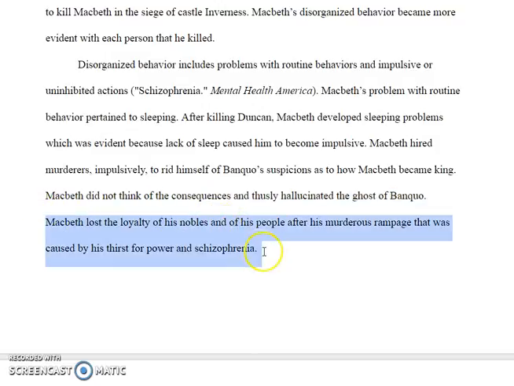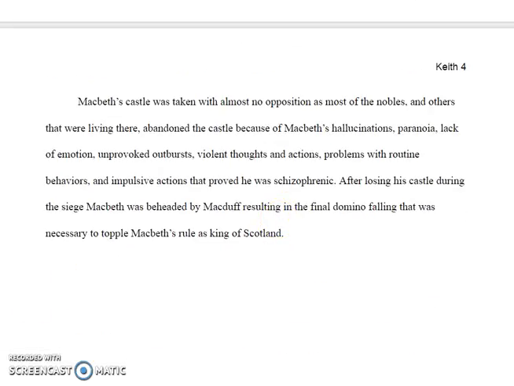This doesn't necessarily have anything to do with disorganized behavior, so how is that helping your case? I just feel like this paragraph overall is weak, Zach. I'm not sure what you're really trying to accomplish in here, which is partially because you don't have a strong topic sentence at the beginning telling me what you're going to accomplish. So definitely work on those, and that'll help your paragraph go a lot smoother.